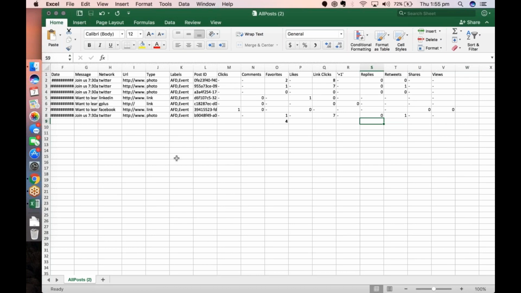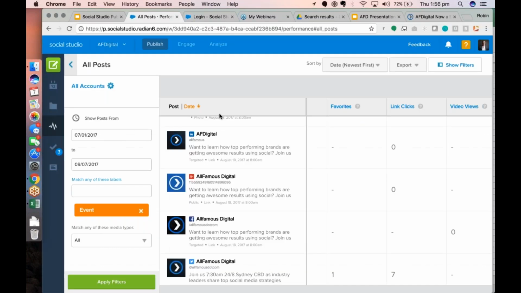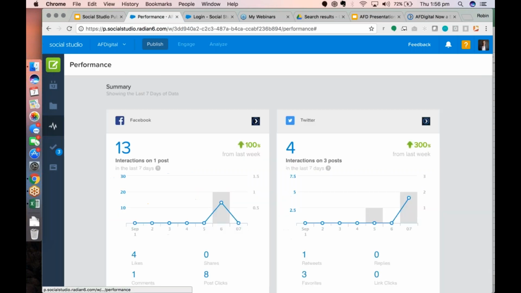So if you're a McDonald's and you're running a campaign specifically on a burger, you could tag all of those posts with a burger and then say, okay, all of these efforts, this is the result from that campaign. So it really allows you to go to the next level in terms of performance managing campaigns or content buckets or themes or different strategies that you're running.